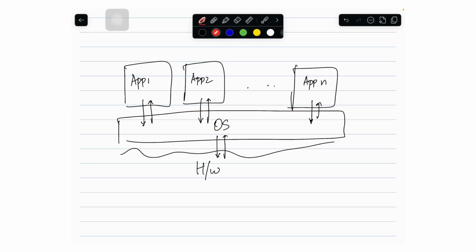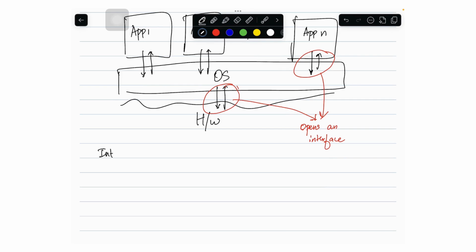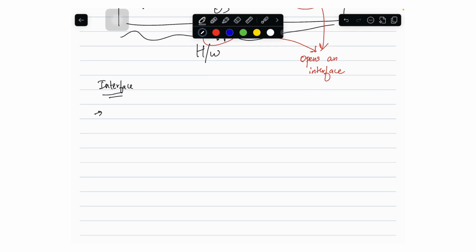So the right term is that the OS opens an interface. Now this interface doesn't have to be between OS and hardware alone. There are multiple kinds of interface. First of all, the user can talk with the OS, and the app can talk to the OS.